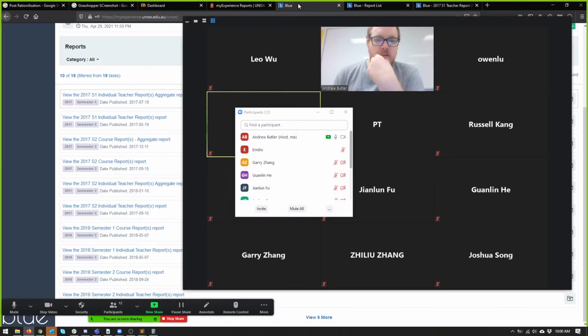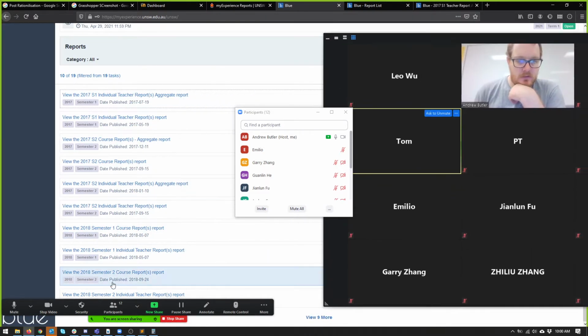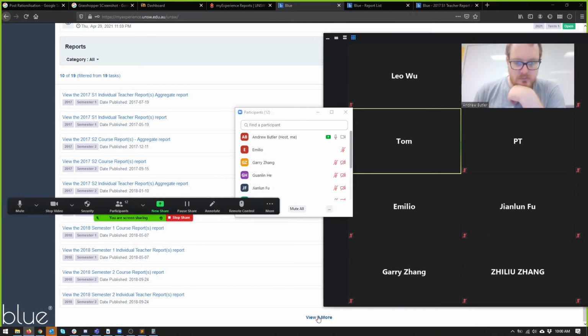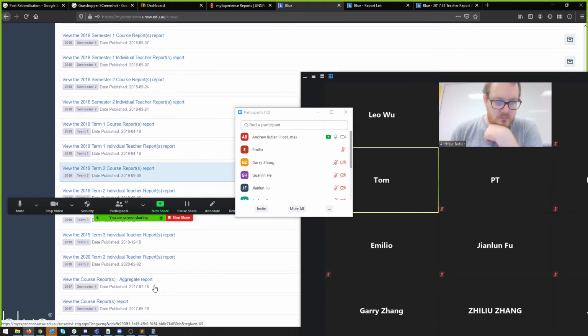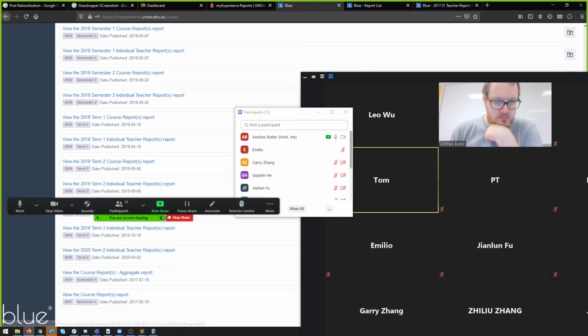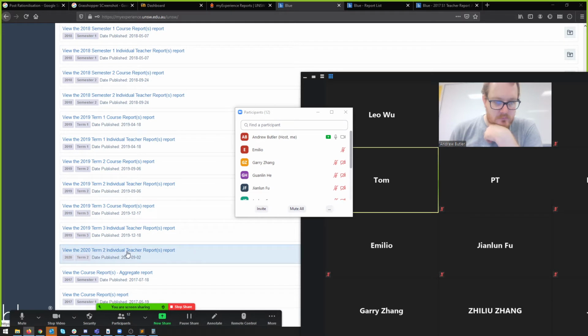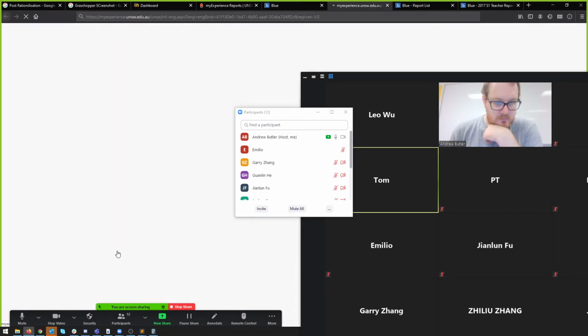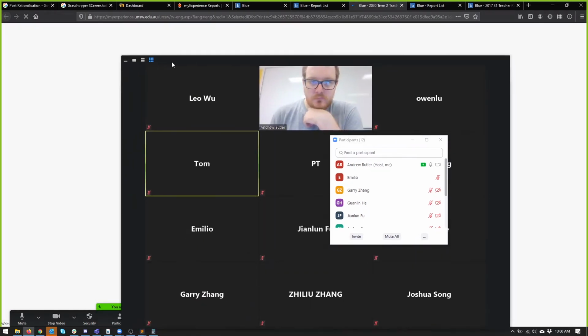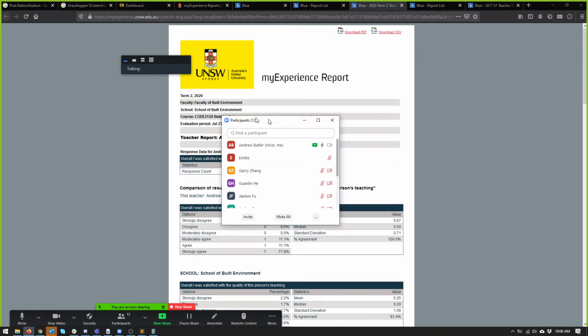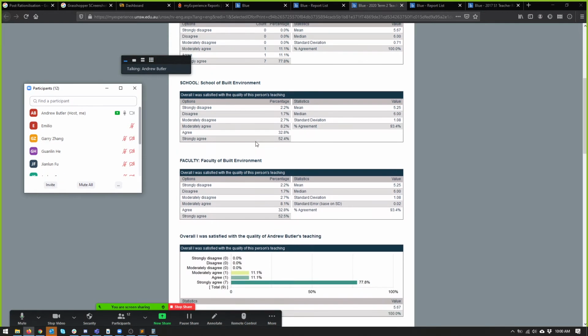What did I get last year? Because last year was COVID, COVID would have affected all these marks.